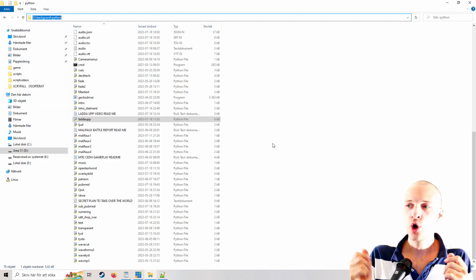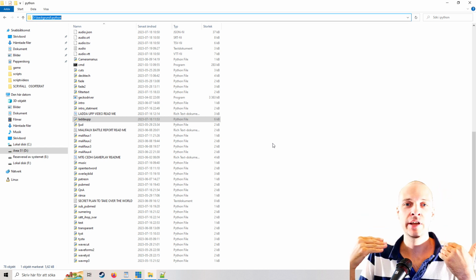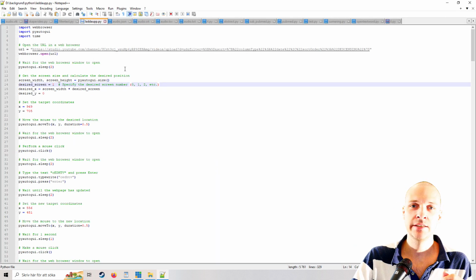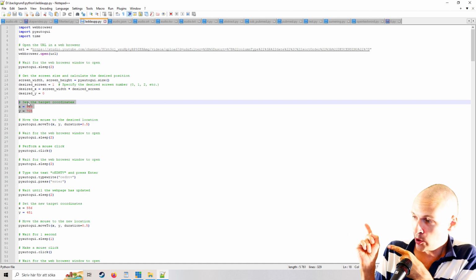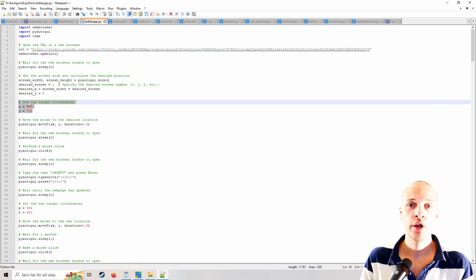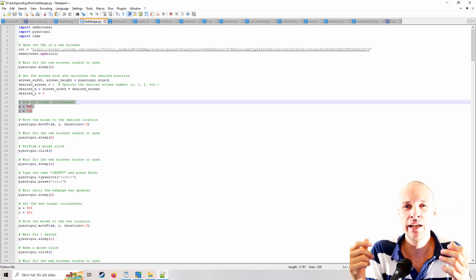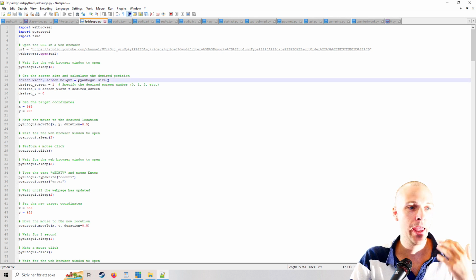So what you saw was a Python code that basically created similar to an auto hotkey script. This is the actual code in Notepad C++, step by step. And as you can see, if you're familiar with auto hotkey, you might notice that those are monitor screen coordinates that I'm telling the mouse to move to. So I'm basically clicking a key and the entire code is executing everything here.